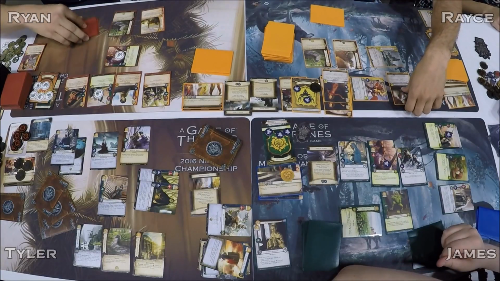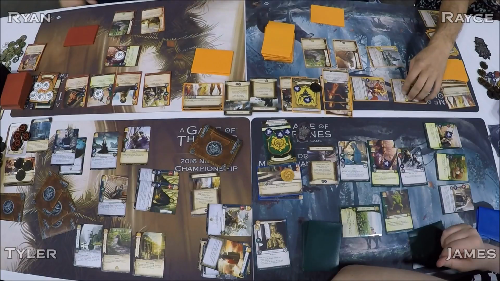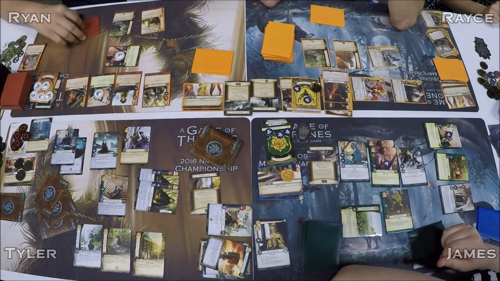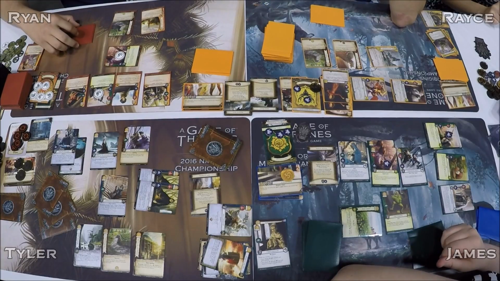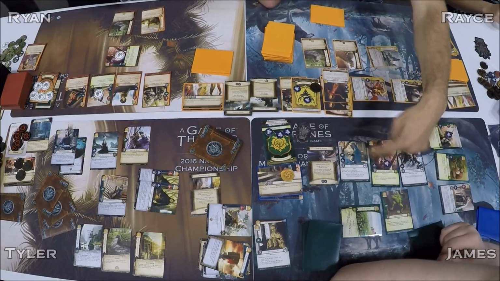Six power challenge. Everyone else having at least five characters on the board, and Rayce is still sitting at three. It's not good. I can't beat him. Can you beat this guy? So he's coming with a power challenge against Tyler.